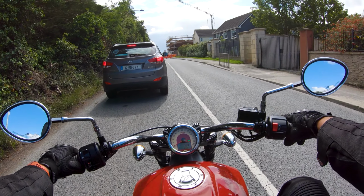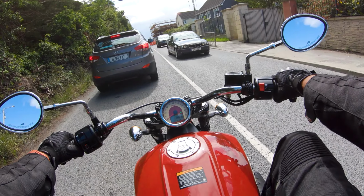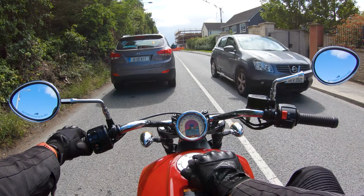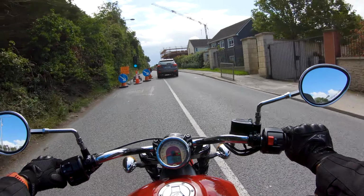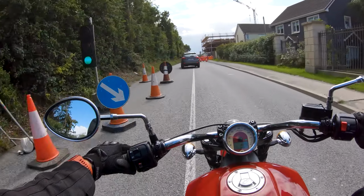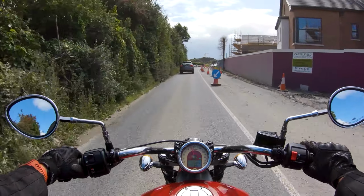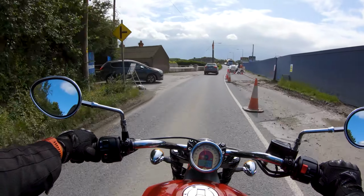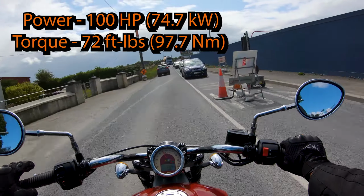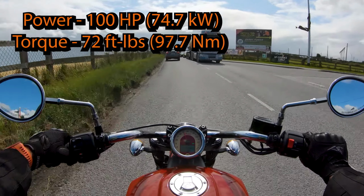These type of bikes don't generally do revs. I know if anyone watches the channel, they'll know I have a Magna, which obviously does display revs, but you don't really need it, because you can hear it. And it sounds absolutely fantastic. So they're a very torquey bike. I'll put power and torque specifications for this one up here on the screen afterwards, because I don't know them off the top of my head.